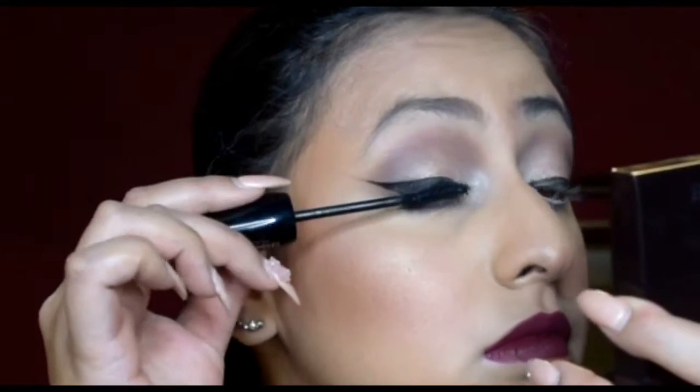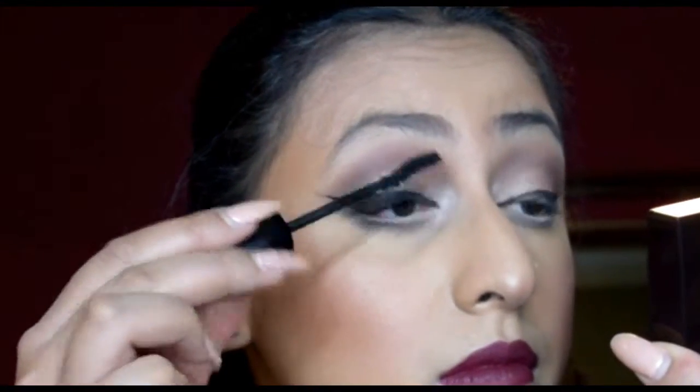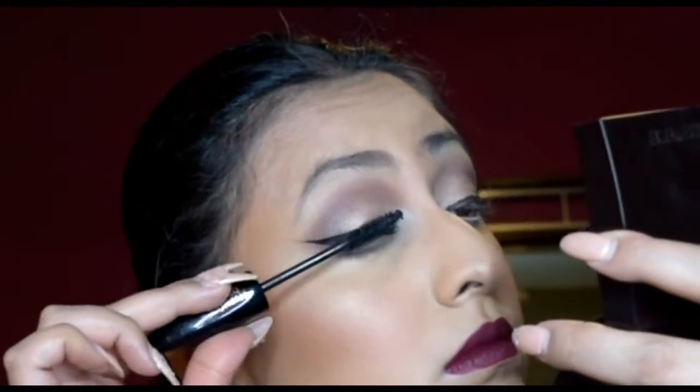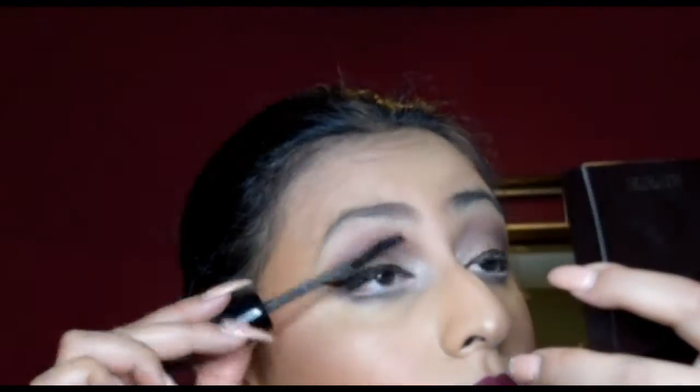And I didn't want to do a false lash, so I just went in with my Lancome Hypnose Drama Mascara. It's actually drying out, so I have to get a new one. But I just feathered it onto my lashes, both top lash and the bottom lash line. And there you have it, guys. This is my completed look for my Thanksgiving dinner.